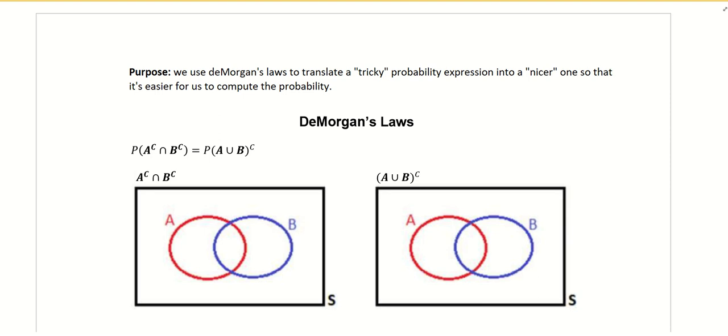Hello everybody. So I wanted to make a supplementary video here about deMorgan's laws because it seems like that's one of the more conceptually difficult things here in the 1.1 notes, and I think that just arises from the fact that it might be difficult to see exactly what we do with deMorgan's laws or why we use them or when we use them. So I want to do a little bit of a supplement here. I want to talk a little bit more about why and when we use deMorgan's laws. It's more of a tool and a technique for us than anything else.